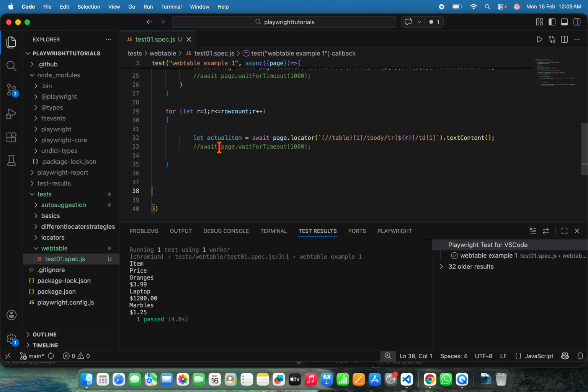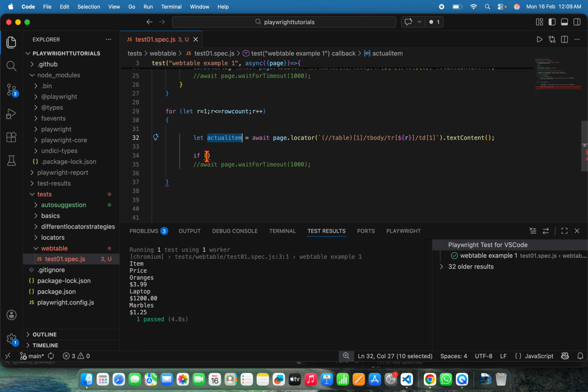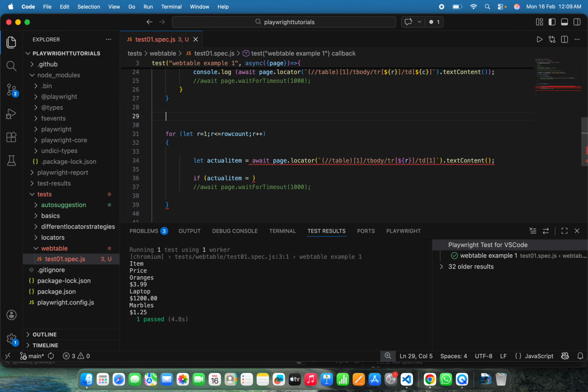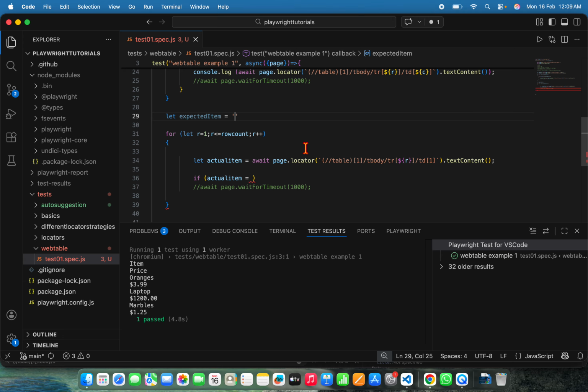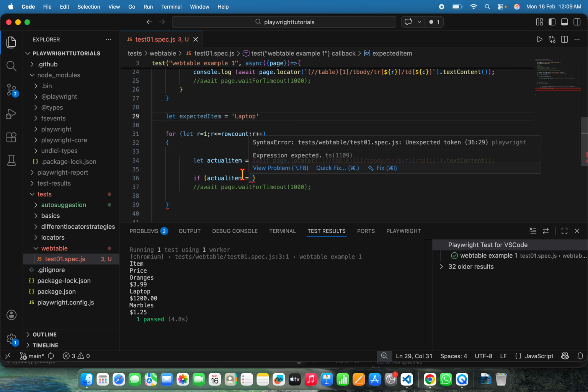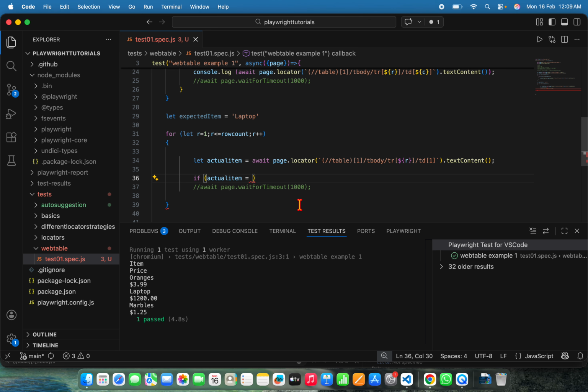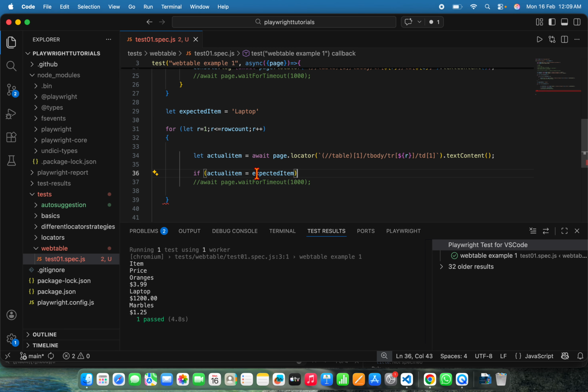Okay, let actual item is equal to this. If actual item is equal to, let me say let expected item is equal to laptop. If this is the case, double equals, right, for conditional statement.